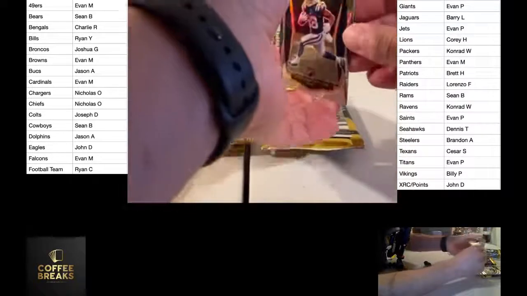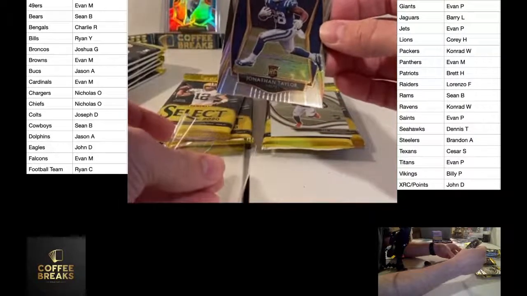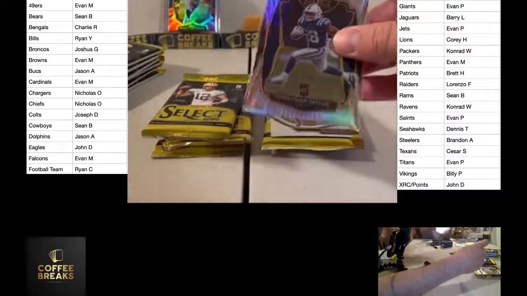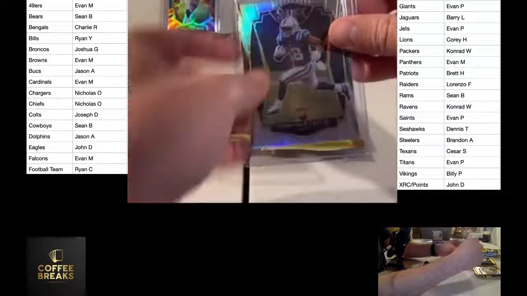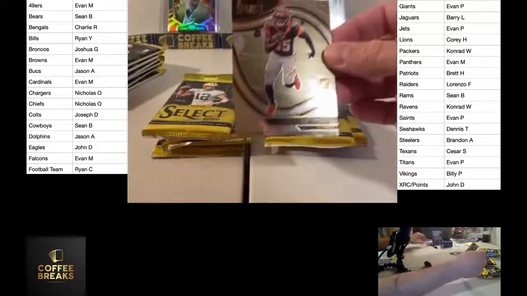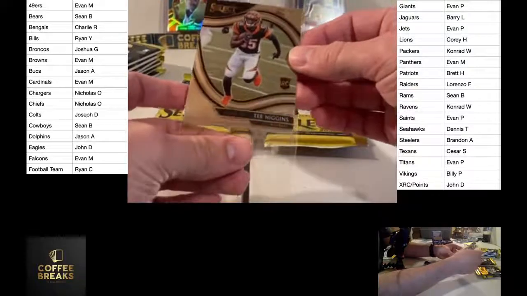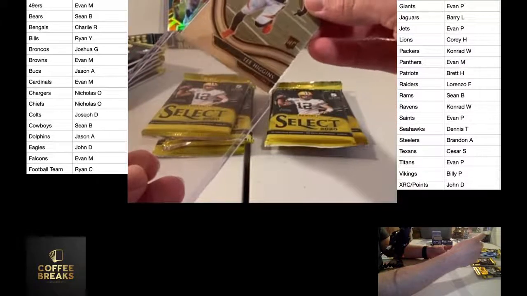And we got a Jonathan Taylor silver for the Colts. Joseph D., Colts, I think, were the last team to sell in this one. Joseph D. with the Jonathan Taylor. And then we got T. Higgins for the Bengals. I know that's not the Bengal you were probably hoping for, but not too bad anyway.